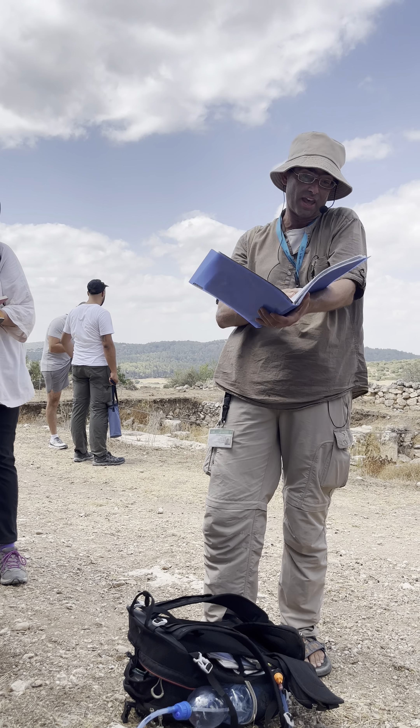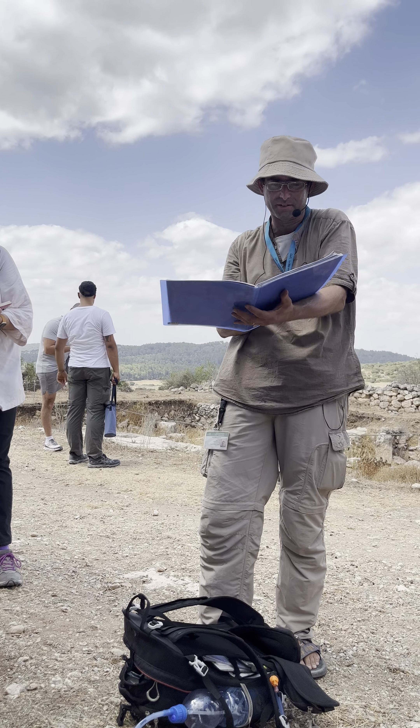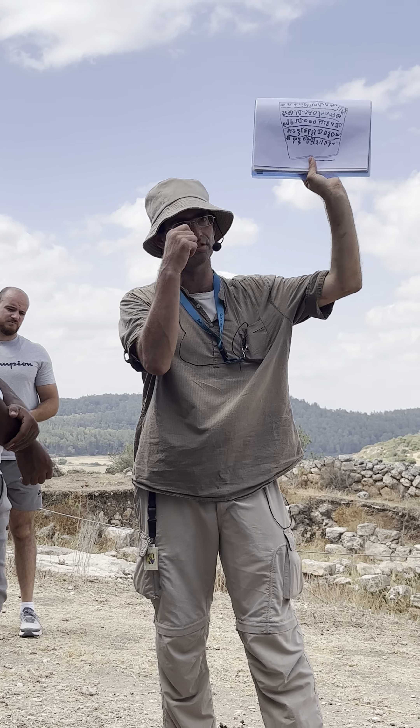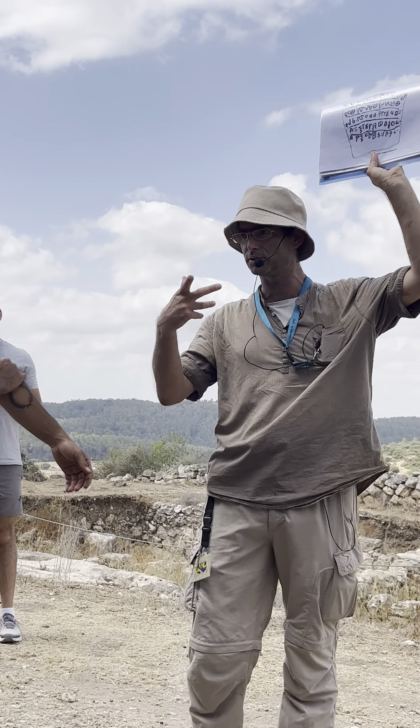What's special about this site is the water — and we have such a nicely built and preserved gate that tells us of administrative needs, of some kingdom designing this place. This isn't just a little town in the middle of nowhere; it's above the valley. Before we continue, I'll show you just a few of the finds. This place was too young — they apparently never got to building a water system, and they didn't complete the city.